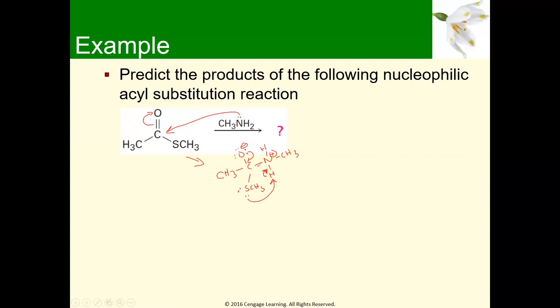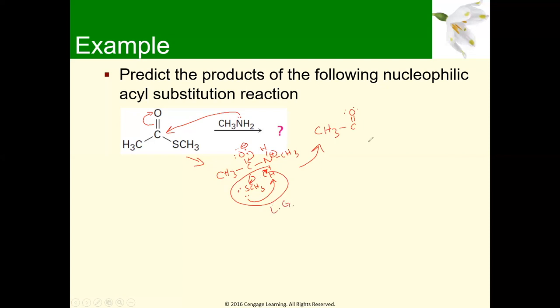Okay, so I know a lot of arrows in there pushing electrons around, but as I said, what you really need to be able to do is come up with a final product. And so the final product is going to be the CH3 connected to the carbon, which has now reestablished that double bond with the oxygen to reform the carbonyl. So this is my leaving group. That pair of electrons goes onto the sulfur.